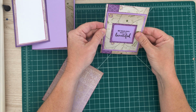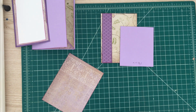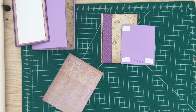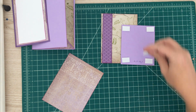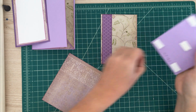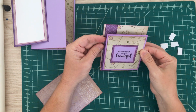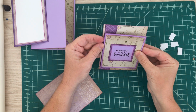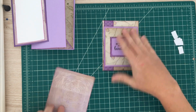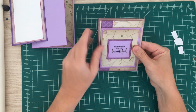That is really cute. I'm really loving this card. And actually, now that I'm looking at it, I think we should add some dimension there. So let's put some in each corner. And one in the middle for good measure. And now it's just a matter of lining it up. There you go. So we got a little bit of dimension there, as you can see. Nice. And then we'll adhere this into the center of here. That is so pretty.